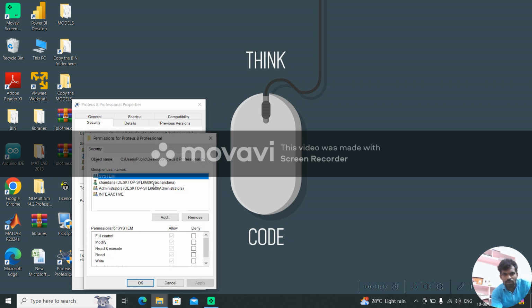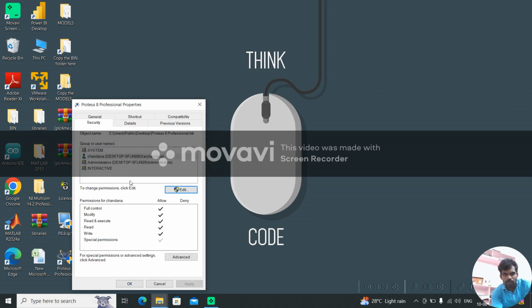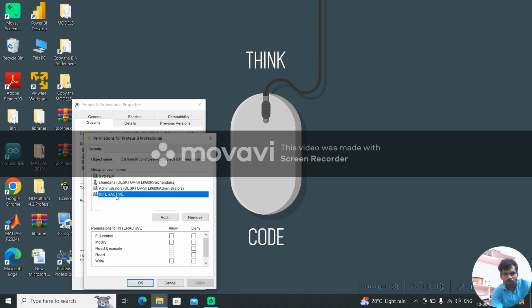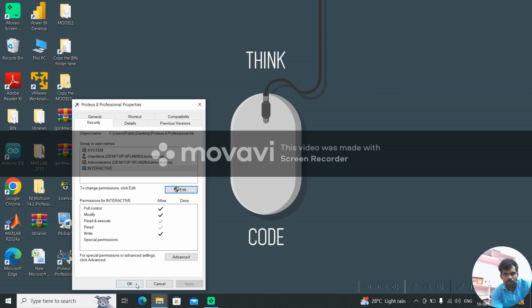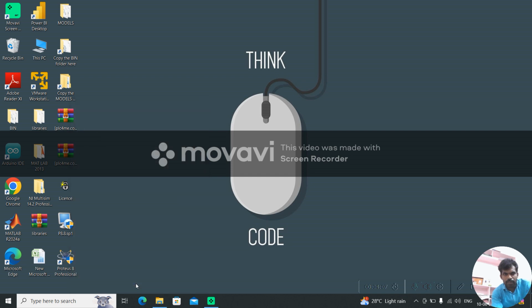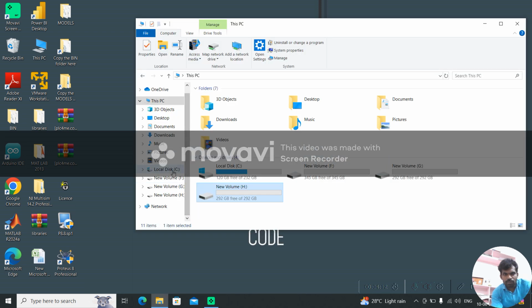So we are going to give permission, allow permission to all these options. Click on edit and we are going to give allow permissions. Click on OK.